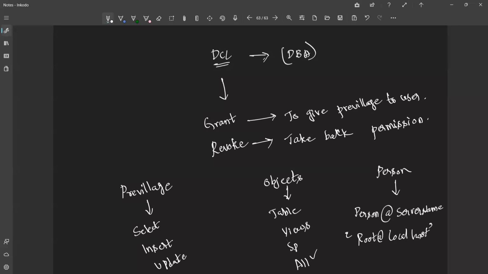Your server is installed in the local system. If you are connecting to any other server, they will give you some username, maximum it will be your name only, like Tharun at the rate of, and I will write the server name, whatever the name of that particular server.